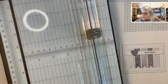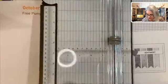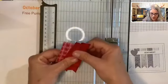And you can save these strips over here for something else. Actually, we're going to be using a piece of our strip today for tomorrow's card, but that's a surprise. I want to share that with you later.